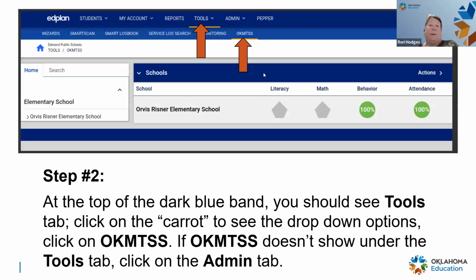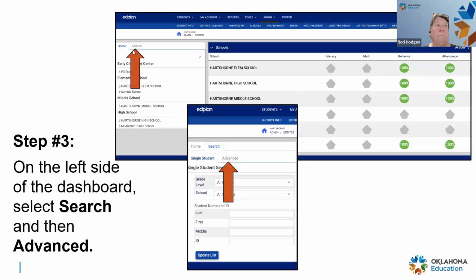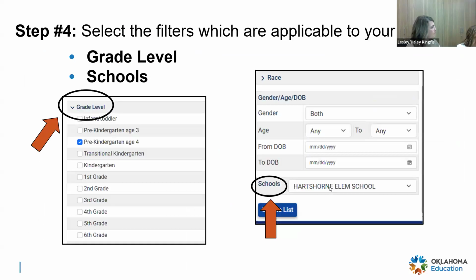Okay, we're just going to go back through the steps. Find your OKMTSS tab, however you did that. Then click search on the left-hand side, then advanced. Just do kinder. Now you should be able to click your grade level and then scroll to the bottom and pick your school.